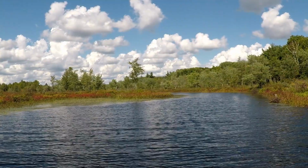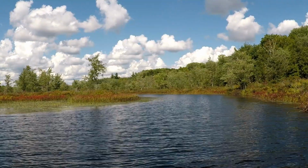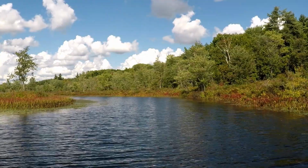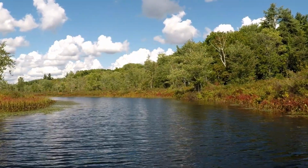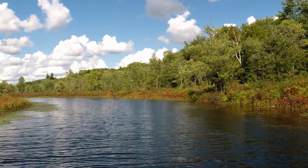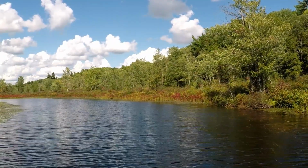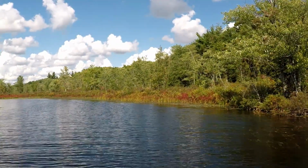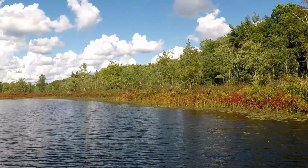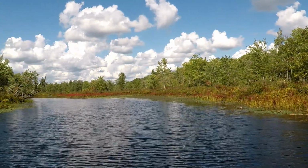The area around the mouth of the Salmon River, where it flows into Beaver Lake, is a wide area of wetlands. Swamps and reedy mush interspersed with trees and scrub. Sounds a bit disgusting, but is actually a great feature to have along a river. I read on the Friends of the Salmon River webpage that wetlands have been called the kidneys of the landscape, filtering out and trapping excess nutrients in our watershed. They also provide happy homes to millions of critters: turtles, muskrats, herons, frogs, ducks, and the occasional insect. Pretty cool stuff.